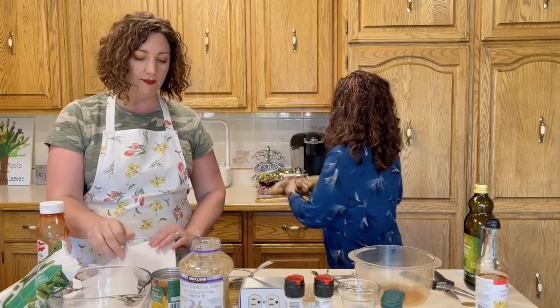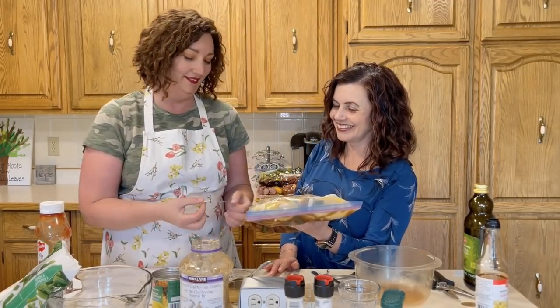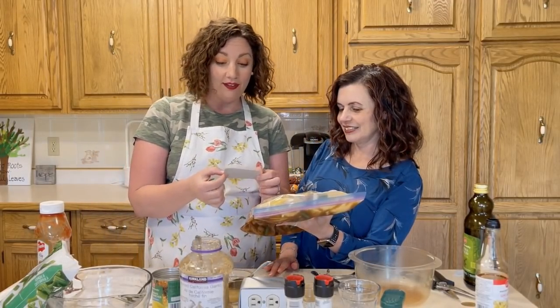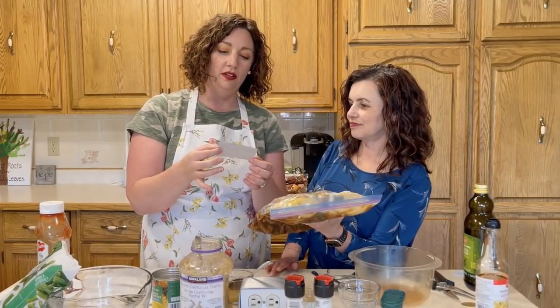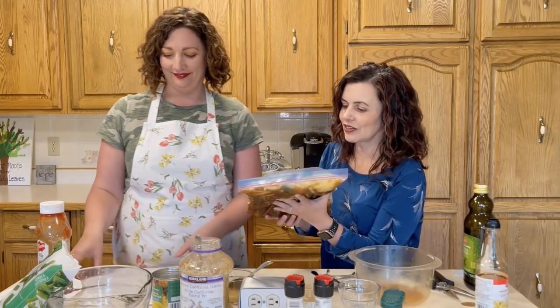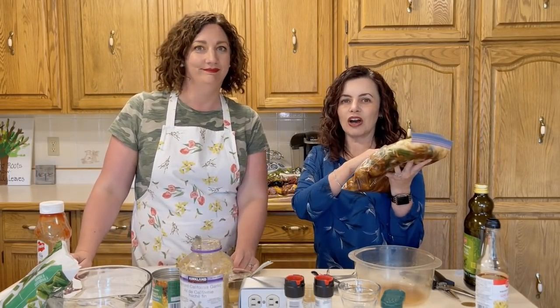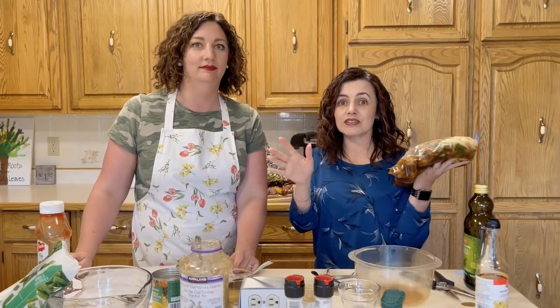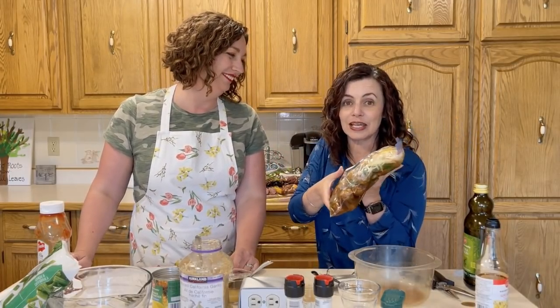Oh, wait. Oh, I almost forgot the label. Travesties are happening here today. I worked hard on these. Yes. Thaw, place all ingredients in a single layer on a cookie sheet lined with parchment paper, not the tin foil. We're going with parchment. Bake at 400 for 20 to 30 minutes. See, these come together so fast on the day you make them. If you've got to run out to soccer, or you've got ball or piano lessons for your kids, or whatever it is you've got going on tonight, you can get this supper on the table.